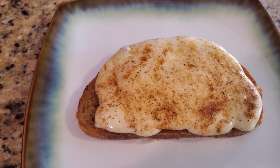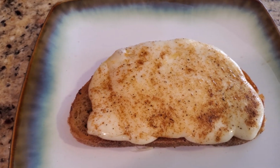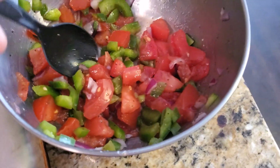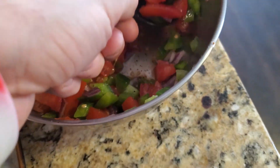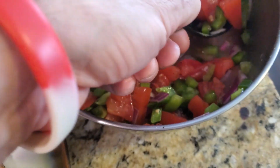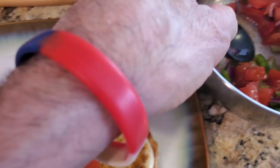If you weren't doing this video, like I said, you could probably do it in like 4 or 5 minutes. All right, so the last step is you want to take the salsa and just start spreading it on there. This is a really simple dish, but tasty. So spread that around, and then we're done.